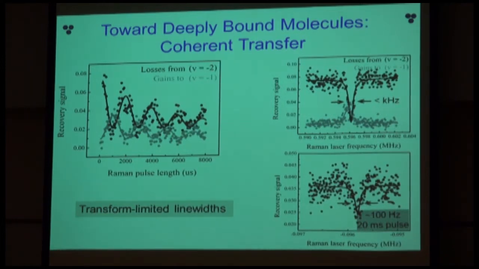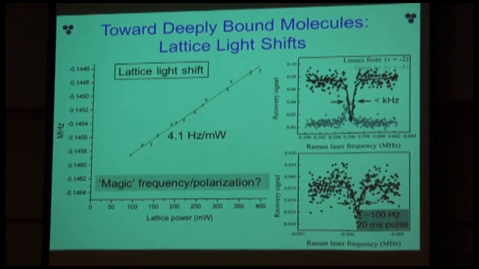So ideally, we would like to narrow this by another order of magnitude or 2 orders of magnitude down to the hertz level. The reason it's now limited to 100 hertz, I think, is because of the differential lattice Stark shift. They're sitting in an optical lattice which is at 914 nanometers, which happens to be a magic wavelength for the atomic transition. But here, when we go from one molecular vibrational state to another, although the polarizabilities are quite similar, they're just not the same for a weakly bound molecule versus a deeply bound molecule. So we just get differential lattice Stark shifts.